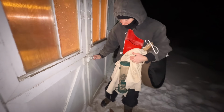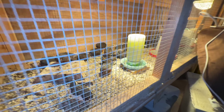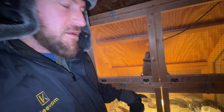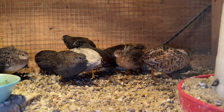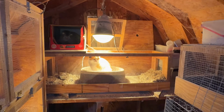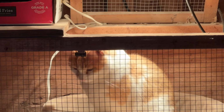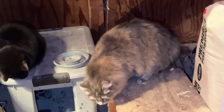But suffer why? Well, it's cold. Well, okay, so the cats and dogs don't like to be put together. They like their own space. They want to be outside, but at least they're warm and safe in there. So we've got our button quail in here. They're in here most of the year. Sometimes we put them outside a little bit. And then we'll use our brooder over there, but right now we're using it to heat some cats. We've got Bear right there. We've got Tiger, and then we've got Midnight and Mittens. They're not used to being with all these guys.